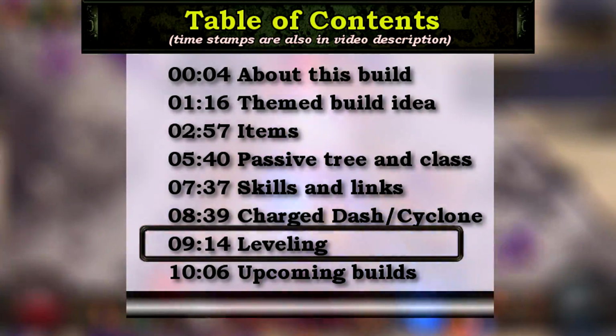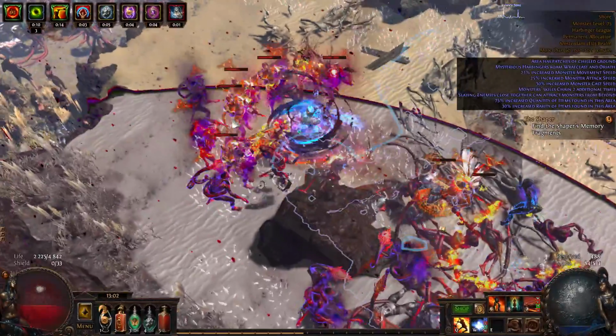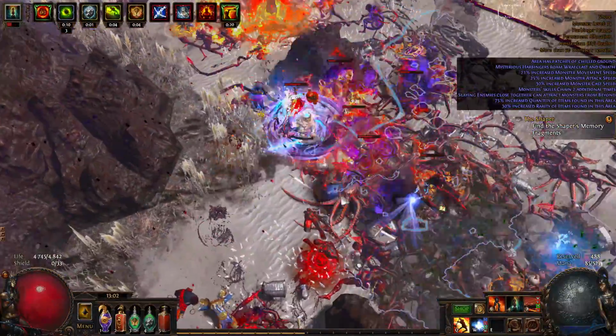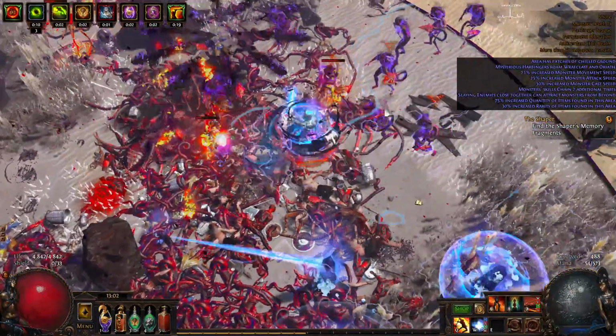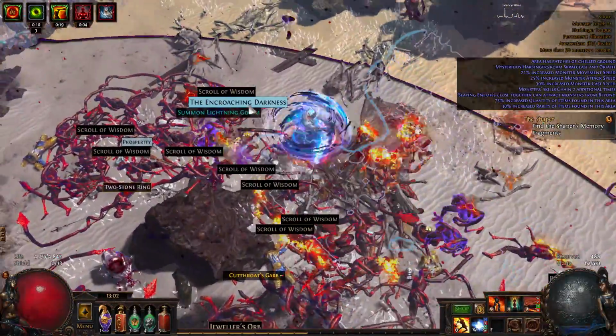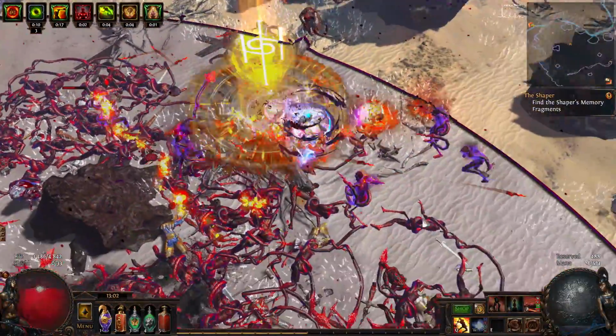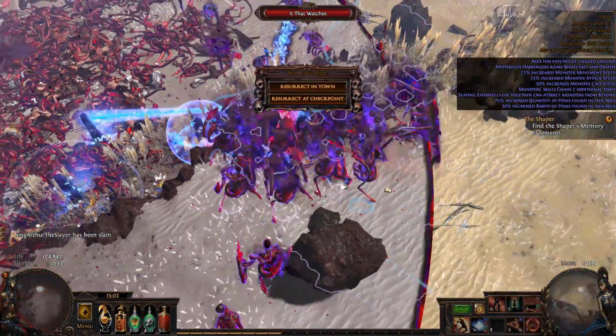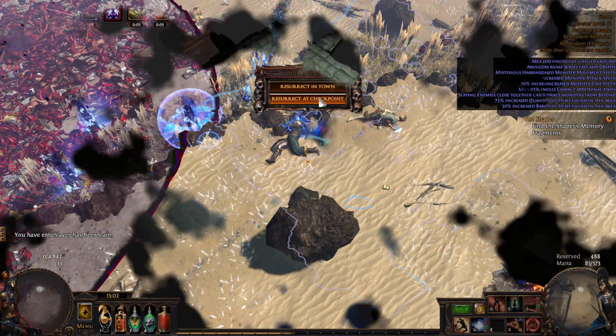Now, quickly about the leveling process. There is nothing special. I was mostly using physical damage weapons, 2-handed, either sword, axe, hammer or even staff, depends on what you find or what you want to buy. There are plenty of good uniques just for leveling. Just go to wiki and in search type list of unique weapons. I was leveling with Charge Dash and it was very good.